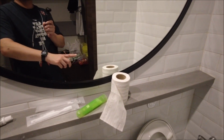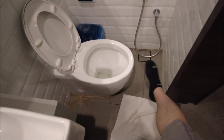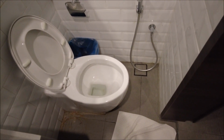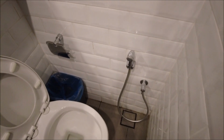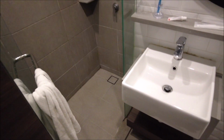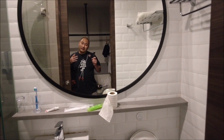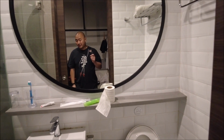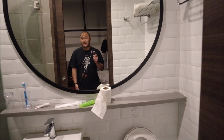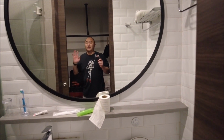One roll of toilet paper, another big ass mirror. Your toilet, so you can see, you bang your knees against this shit, dude. Like, what the fuck, man? It's just kind of tight, dude. And I guess you got something to spray your butthole with too, I guess. I don't know, man. See, restroom's pretty tight, man. It's really, really tight. Man, I need some bigger restrooms. In fact, I don't want to be rude, but if you're on the bigger size, I feel sorry for you guys. It's just tight in here, dude. I mean, I'm not that big, but I'm big, but I'm not that big. Over here, you got your whatever AC thingy, more lights and stuff.